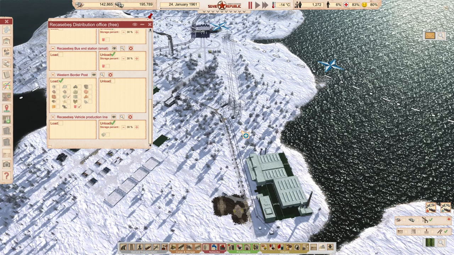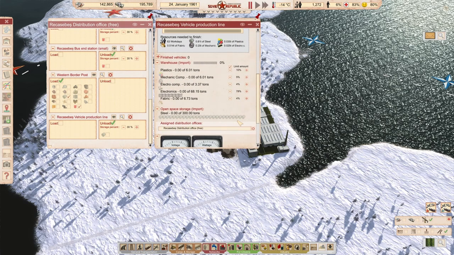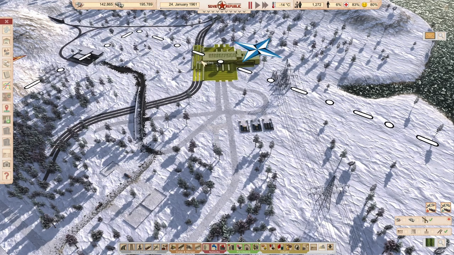Sorry, I was scared that I didn't record. So storage percent 30%. How much would we need? 300? Well, like 10. That's like 4% or something. So 4%, please. Can't I go lower than 10? No. So I need to import 30 tons of steel. So that's a bit of a shame. But it is what it is. Okay. 30 tons of steel. Okay. That's you.